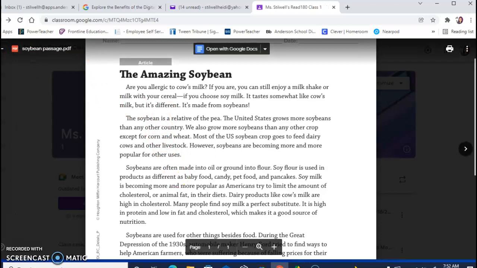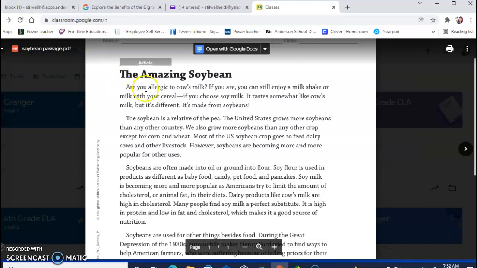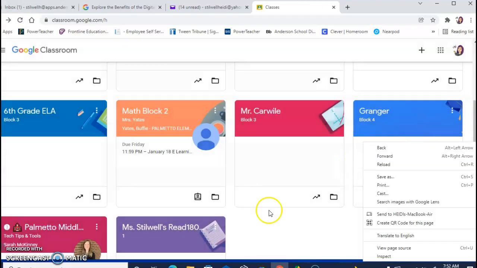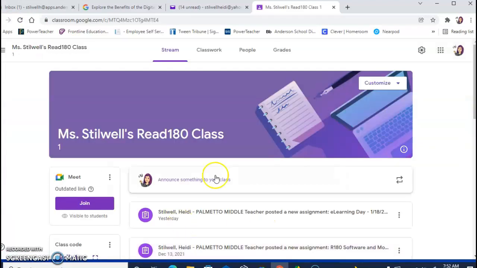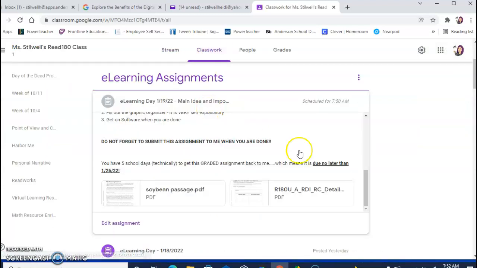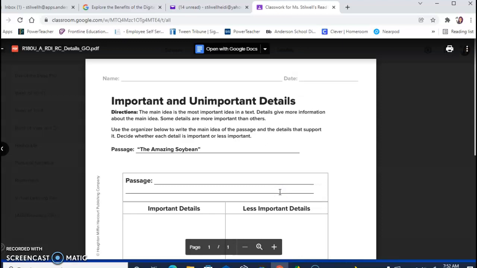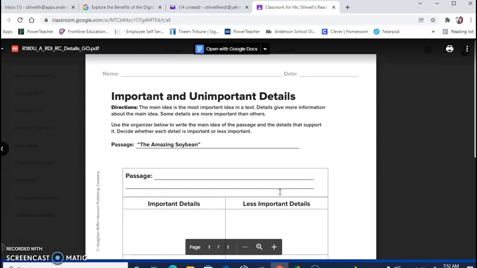When you have that done, what you are going to do is go back to Google Classroom. I apologize, my computer is working a little slow today. And you are going to pull up this worksheet.